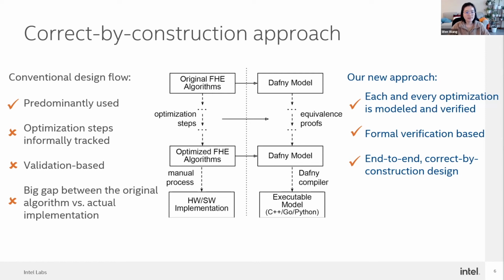And then at this stage, we still want something that is executable, right? One good thing here is we also have a Dafny compiler, which can generate the executable model. It can be written in C++ or Python or some other languages, depending on the system that you would like to run your model on. So you can see that by the time you have some FHE program constructed, it's already proven to be correct.